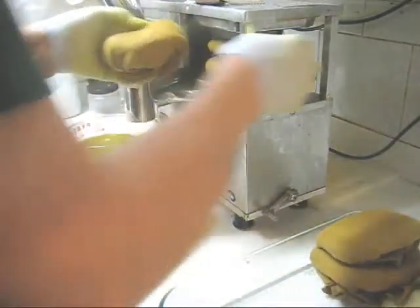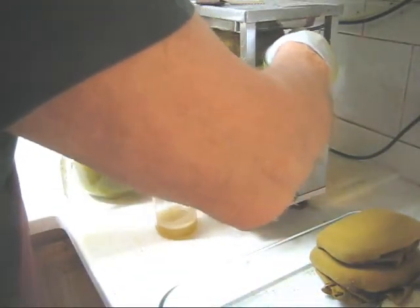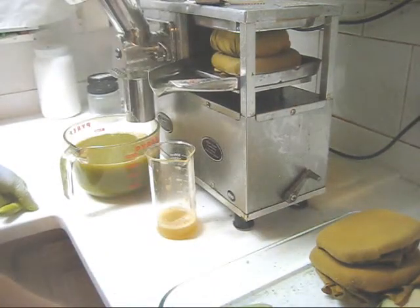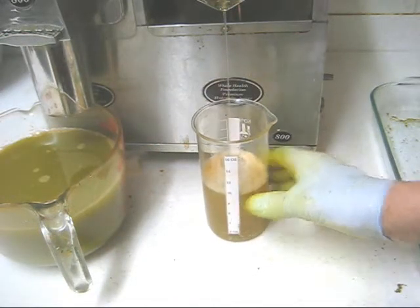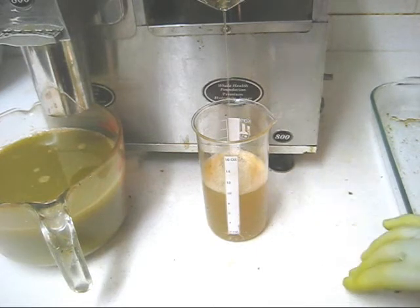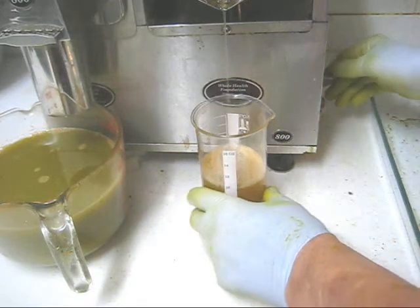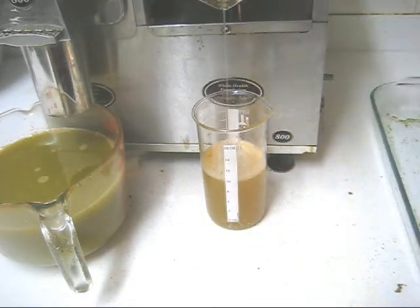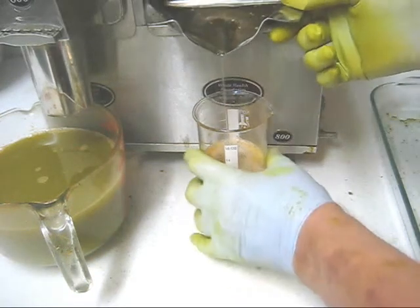I'm going to put this last cloth on top if I can fit it. No, we can't. We'll just put it in here. Advance it all the way and back it off. Now there's the last of my pressing, and I've got over 10 ounces more juice. And between the first pressing and this pressing, that's 2 extra bottles of juice. Now I can leave that up as long as I have a steady flow. And now it's changing to droplets, so we'll back that off.